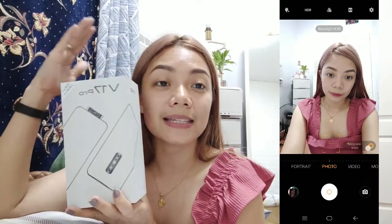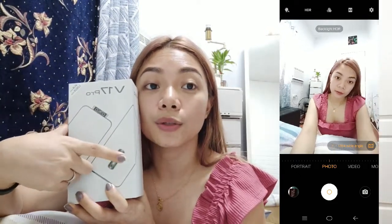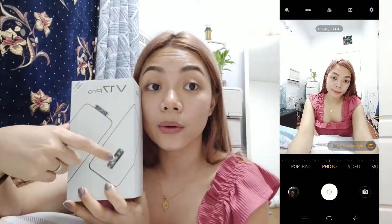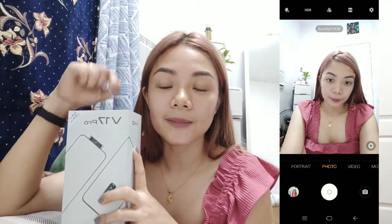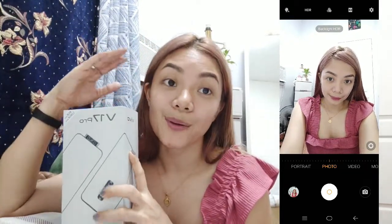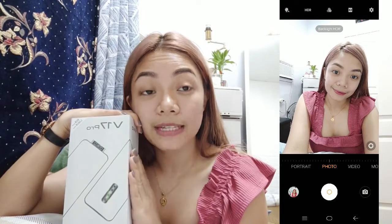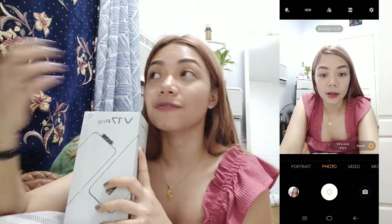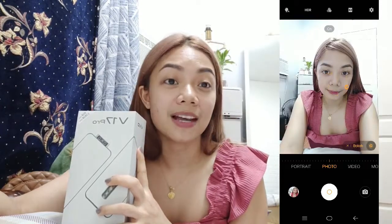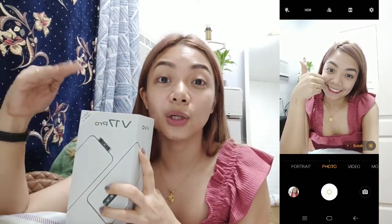I'm going to show you sample images and features. It's super user-friendly — everything's automatic. You just select whether you want the main camera, ultrawide camera, or bokeh. It has bokeh mode where you can capture a blurred background. Compared to the S1 Pro, the Vivo V17 Pro has night mode — great for capturing good sceneries in low light. You can still produce high-quality images on the front cam when it's dark. The flash is automatic when low light is detected.